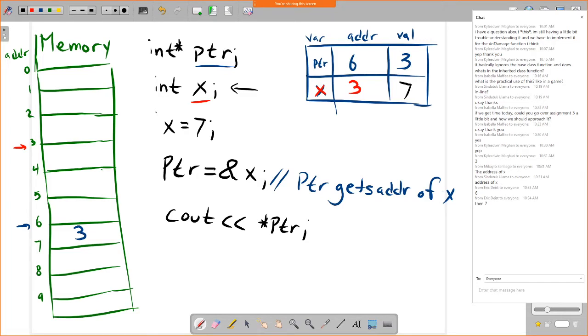So what this does, right, is it says I want to get the contents at the address described by this pointer. So this pointer, the address doesn't really end up mattering. We'll get the value at address 3. So it will go and look at address 3 and it will say, oh, there's a 7 there, and it will print it. So this would print 7. Everybody okay with that review? So a pointer points to a thing. So a pointer can only store an address. Yep, that's exactly what it does.